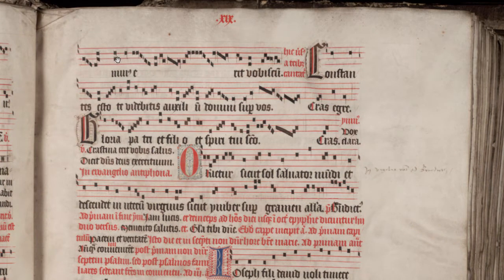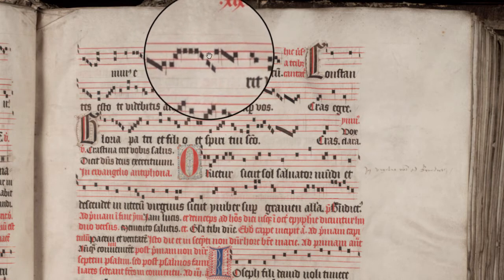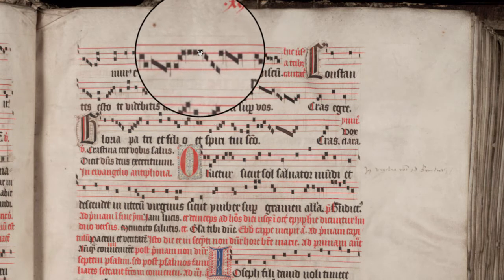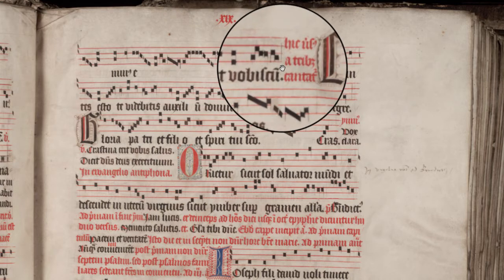You have an A. So the two structural tones of mode 4 are very present: the A on the third red line and, of course, the E at the end of the piece. Two verses complement the piece, of course, as it is a responsory.